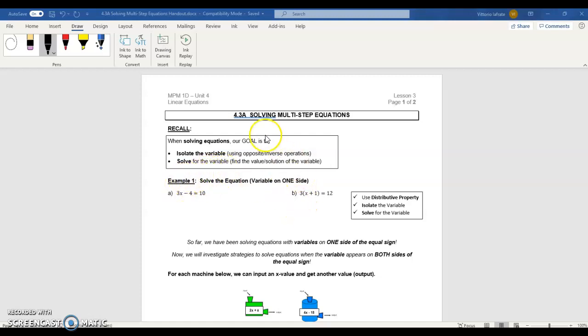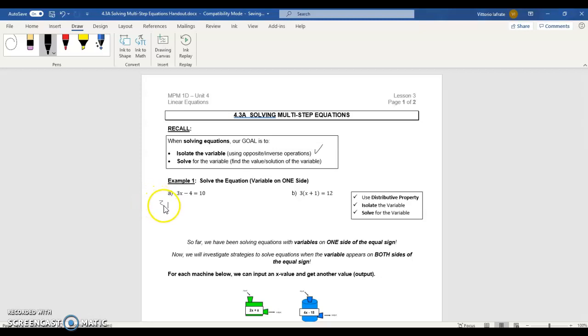Remember that when we're solving an equation, all it really means is we want to isolate the variable, which means get the variable alone. And to solve, we need to make sure that we do the inverse operations of what's being done to the x, or to the variable in question. So for question A, I'll do this one fairly quickly because we've done examples of this before. If you look at x being multiplied and also there's 4 being taken away, so what that means is we need to do the opposite of those, and we do BEDMAS in reverse.